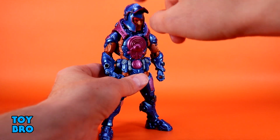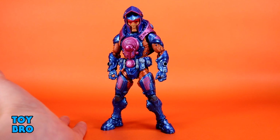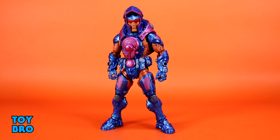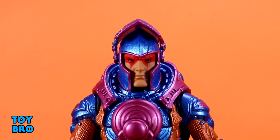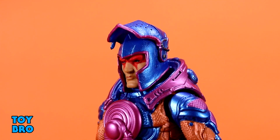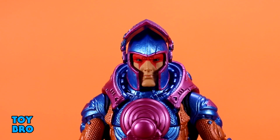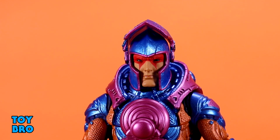Not to mention the fact this helmet with this color scheme I think looks awesome, and I was already a big fan of the Xylernian Guard from top to bottom. It's one of my favorite figures of the year so far, so I'm really happy to see a pretty crazy color scheme with that. But then you pop that face shield up, and they did the Man-E-Faces face paint on this, which absolutely transforms the Xylernian Guard head sculpt into something entirely different. I really think this looks tremendous. I'm really happy with that.